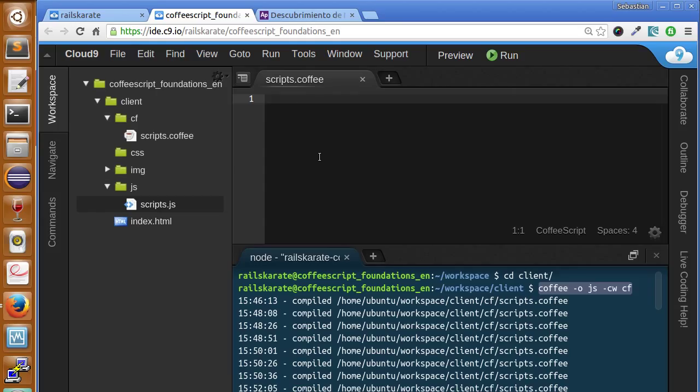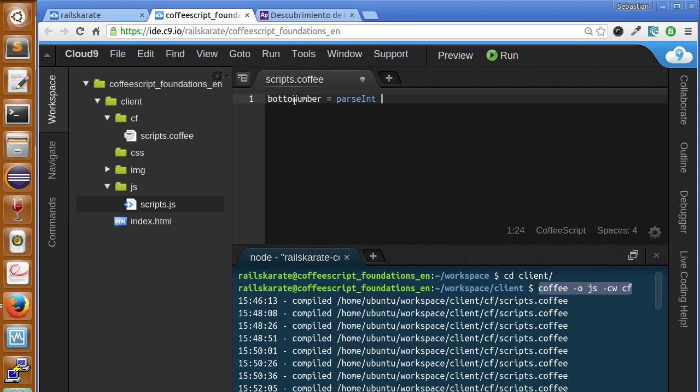So the challenge was to create a random number generator. The user should input the bottom number and the top number, and you should generate a random number between that interval. So let's do it. The first thing is the bottom number. That will equal a parseInt.